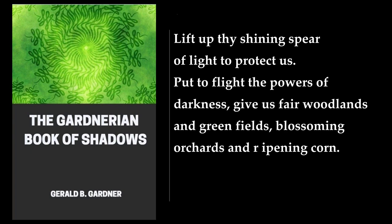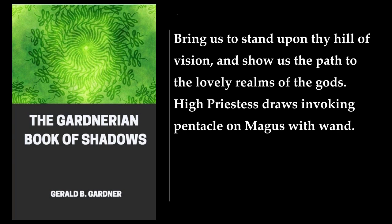Put to flight the powers of darkness, give us fair woodlands and green fields, blossoming orchards and our ripening corn. Bring us to stand upon thy hill of vision, and show us the path to the lovely realms of the gods. High Priestess draws invoking pentacle on Magus with wand.